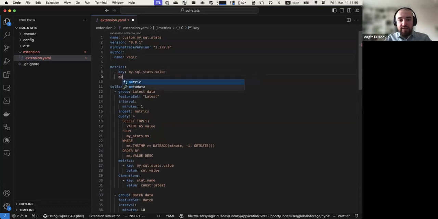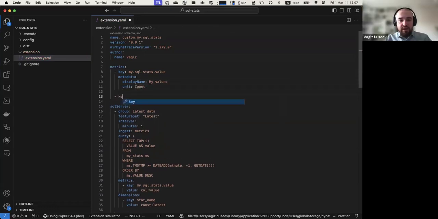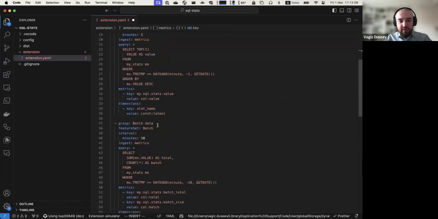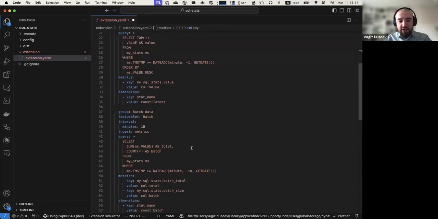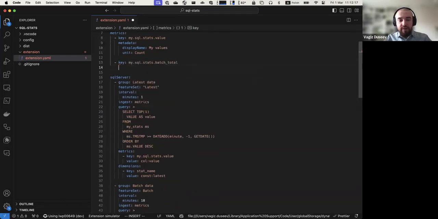So we can give it just a bit of the metadata. My values, good enough for me. The unit is count. Another metric which we collect, the other two, is the batch total and batch size. MySQL batch total.